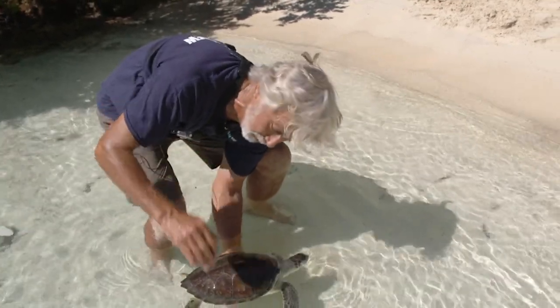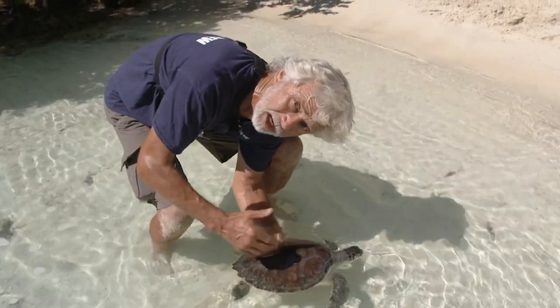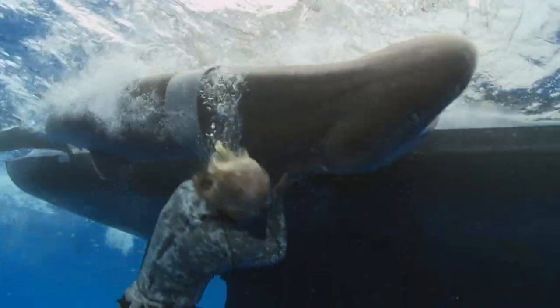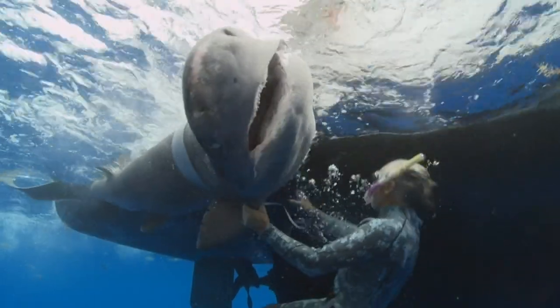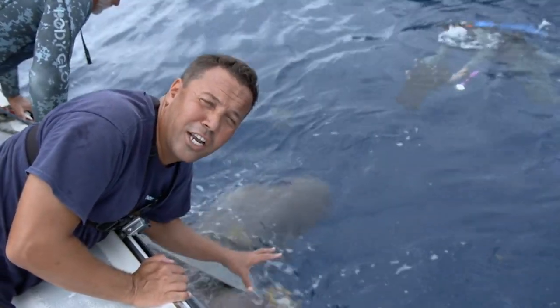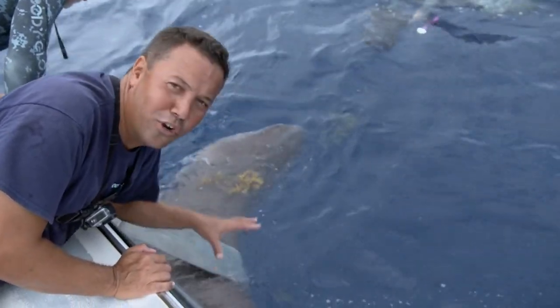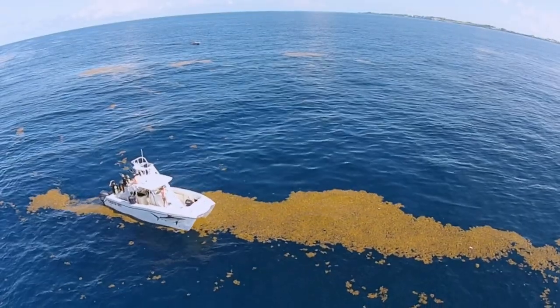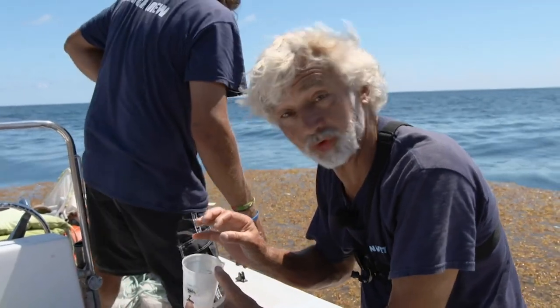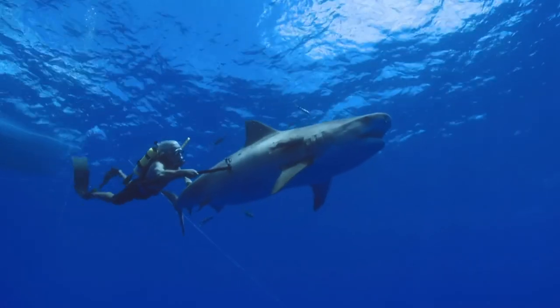Over the course of this series, the Ocean Vet team have worked on projects designed to help save, protect, and understand more about Bermuda's incredible marine wildlife. These guys have been around so long they actually predate flowers on planet Earth — this is a true living fossil right here. The team's focus on this seemingly insignificant seaweed is born from an understanding that the Sargassum ecosystem supports nearly all of the wildlife that the team have worked with.